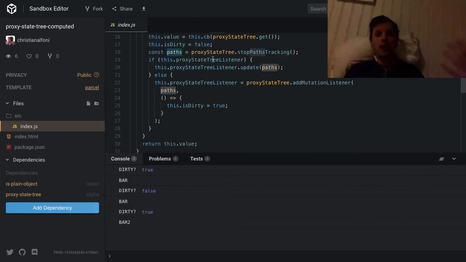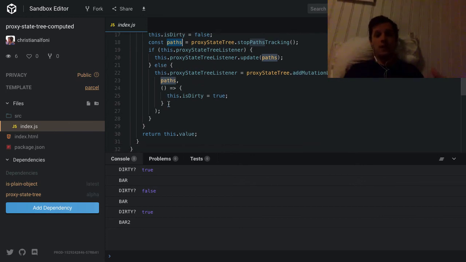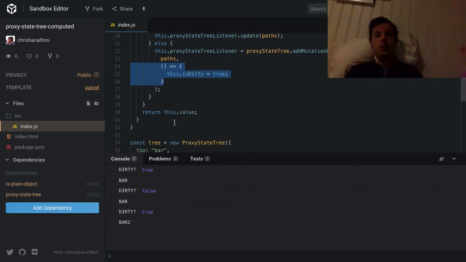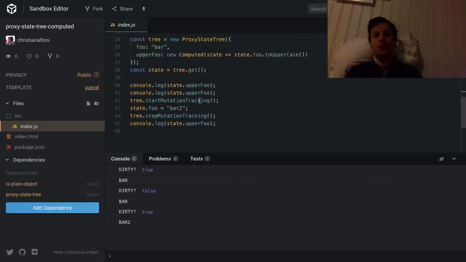And if we already have a proxy state tree listener, we just update it with the paths. If we don't have that listener yet, we have to create it, give it a path, and then tell it what it should do whenever these paths are affected by a mutation. And that is to set this computed to dirty. It doesn't recalculate the value, it just puts it into dirty mode, which means that the next time this computed is accessed, it will re-evaluate the value.